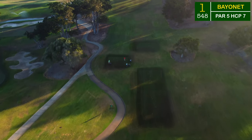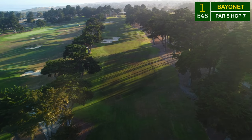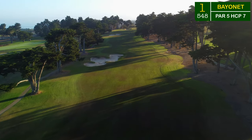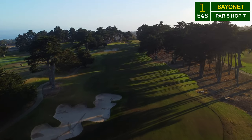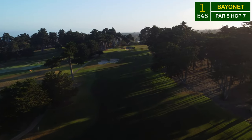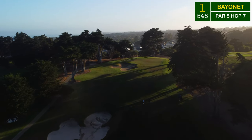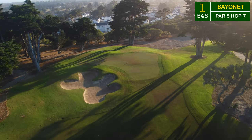A must-stop on any Pebble Beach golf trip. This one is just down the street from the Monterey Peninsula, and there are two courses here on property. Bayonet is, some say, the better of the two courses. The other course, Black Horse, has been recently remodeled and is rather wide open with a lot of flowing terrain. But here we're going to have to snake through this forest of cypress trees on the first hole, over the bunker on the left-hand side. You're going to want to favor the right side off the tee, but as we come into the green and up the hill, you're going to want to take on that bunker on the left to give yourself a great angle into this green.